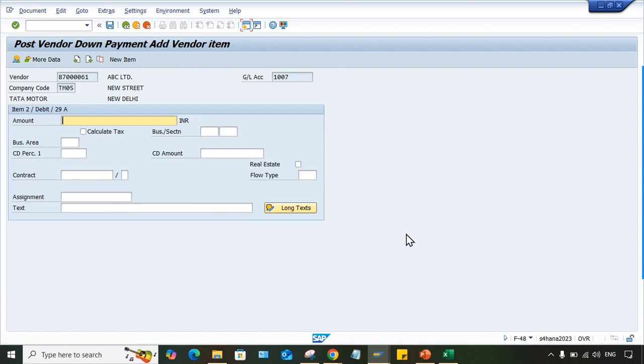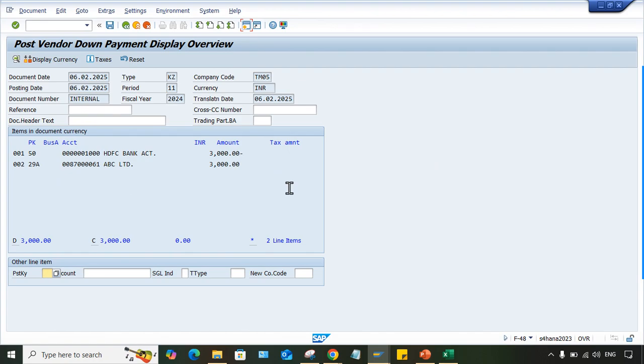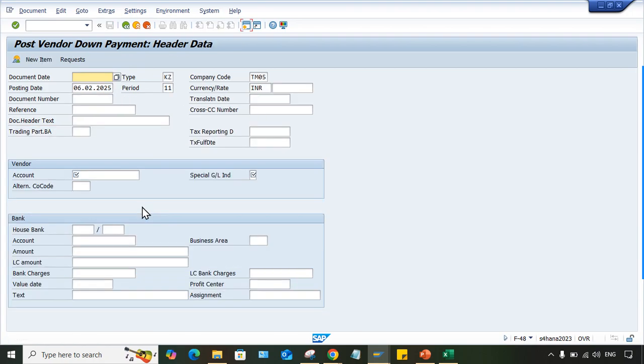Press enter. And here once again you can give a star, or if you want to enter this amount you can. Here you can give plus, right? And if you want to see the accounting entry, simulate here. This is the accounting entry. The bank is getting credited and your vendor is getting debited against the special GL indicator. Now just save it.